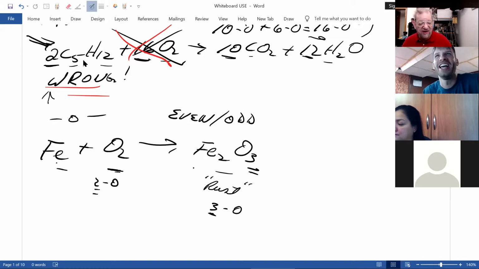Well, the trick I found, or the method, that sounds more professional, the trick I use, is multiply this number times this number, and they'll both go into that. And 2 times 3 is 6. So if I have 6 oxygen on this side, how do I get that? I put the number 3 there. How do I convert this into 6 oxygen? I put the number 2 there. So now I have 6 and 6.